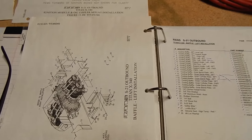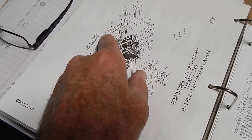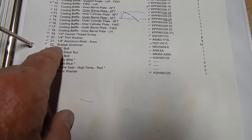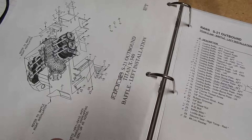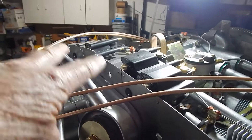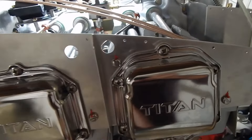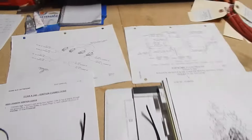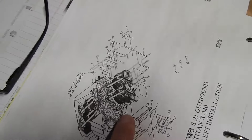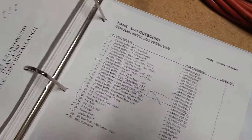I'm on a grommet hunt. Looking at the baffling picture, you've got one number 22 grommet called out, yet you've got two grommet holes. And on the right side for the left side, they're saying one — but you've got four holes. So obviously I'm looking for two more grommets. I've got two for each coil, but two for each side, so I need four total. I've got the two grommets called for in the parts manual, but I can't find the other two. On the side bafflings, the ignition wires are going to come through and go down to the spark plugs, but the diagram doesn't show any holes, grommets, or parts for those.